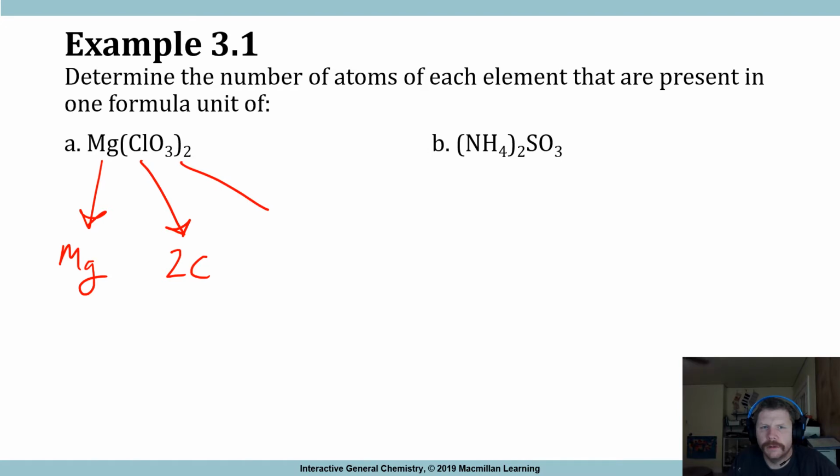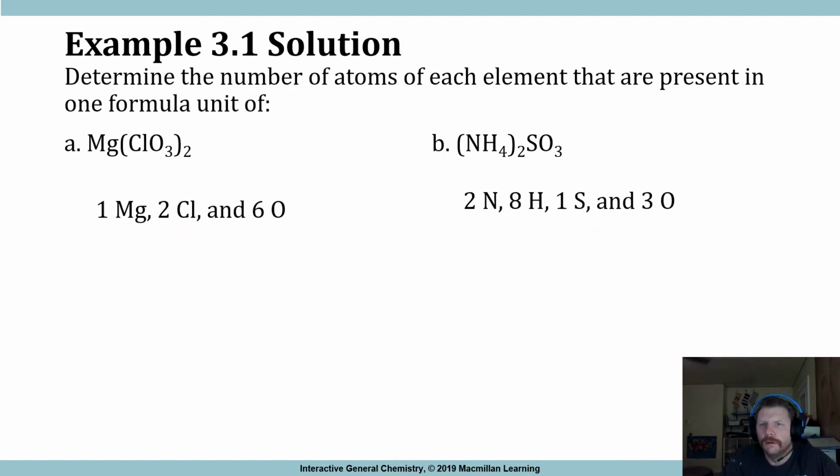And then we've got 6 oxygen. Okay, for part B, we've got 2 applied to anything that's in parentheses, so we've got 2 nitrogen. We've got 8 hydrogen. We've got S, and we've got 3 oxygen. That's everything that I just said.